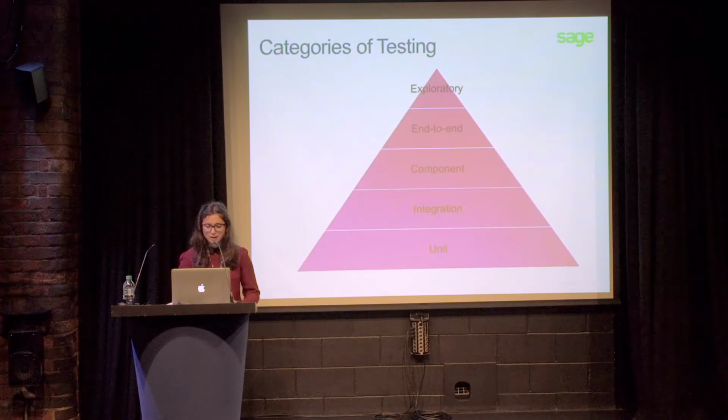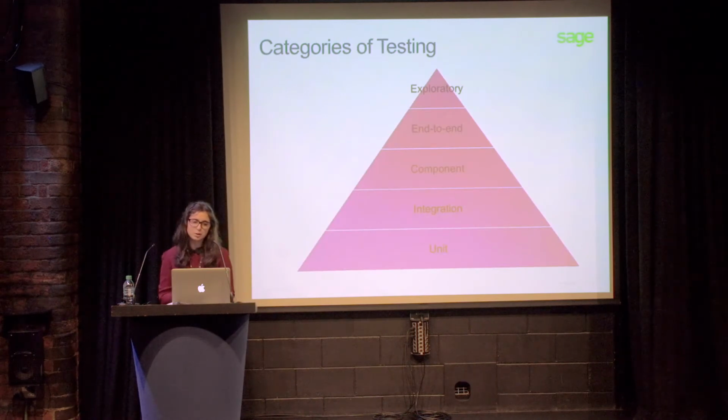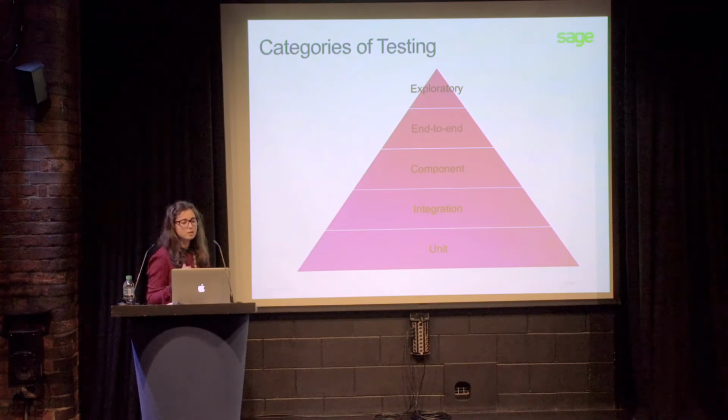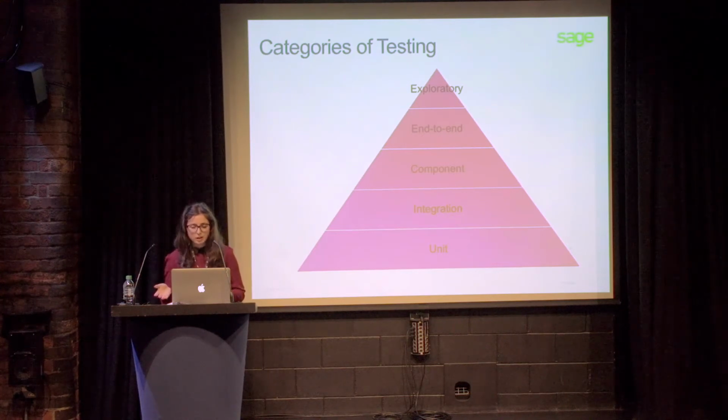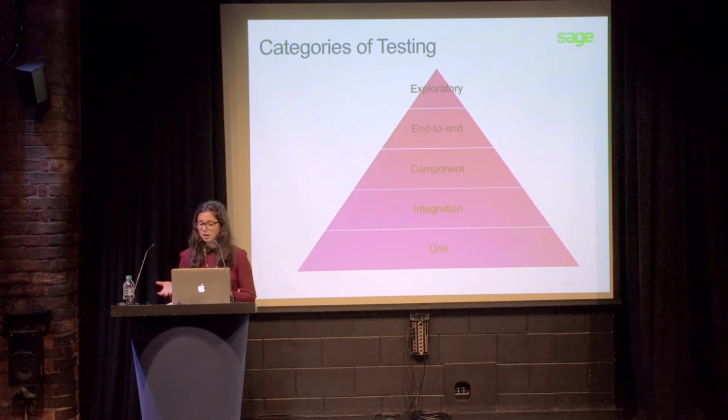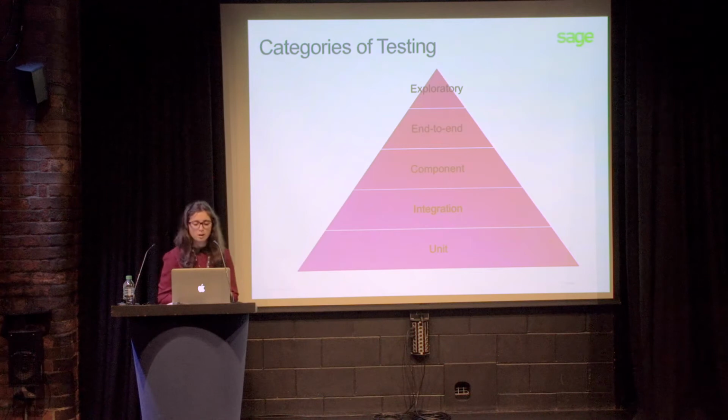Okay. So this is what we use to visualize our test coverage. We have a lot of unit tests. We test as much as possible all of the code that developers write. So when a build goes into Jenkins, we can be confident that the code is good and it's doing what it's supposed to be doing.